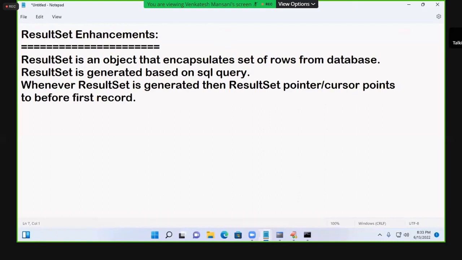These 3 points are already studied. Now, what are the enhancements given? I'll explain. Write it. Result set enhancements are divided into 2 categories.